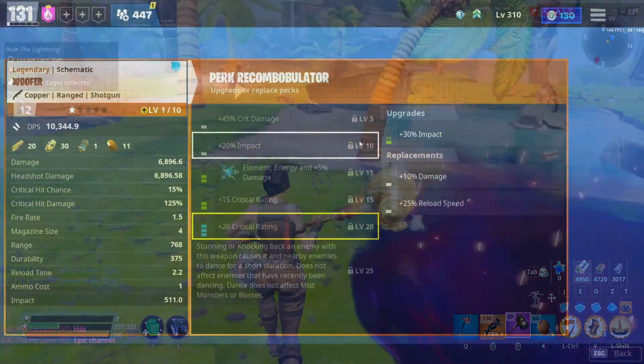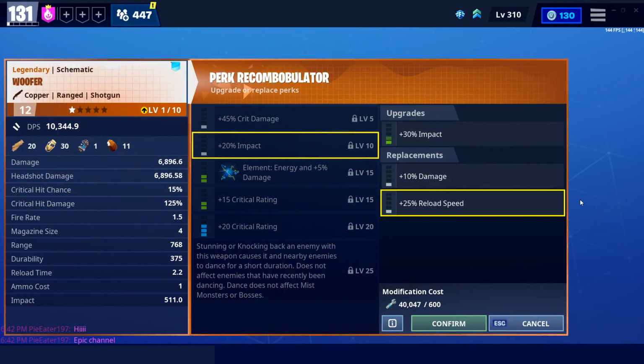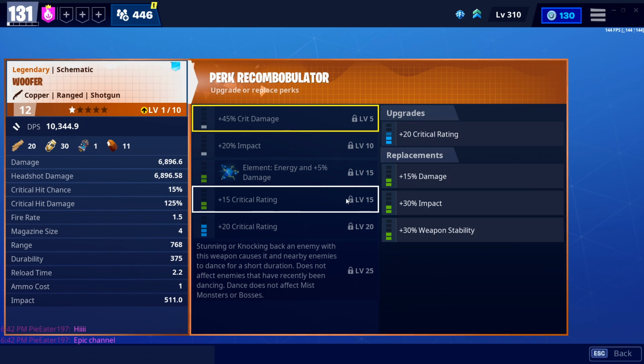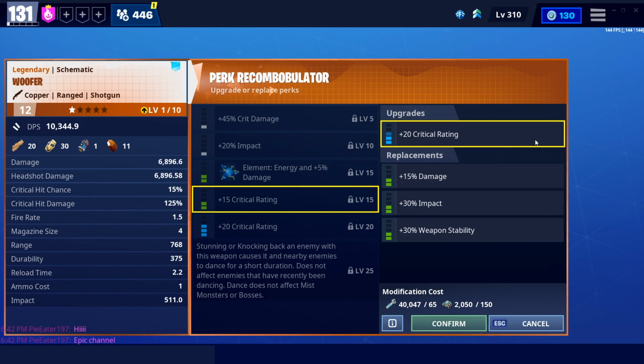So to summarize what I just said, reload speed, definitely. I don't think you would want to use this without a reload perk. And then crit damage is probably what I'd recommend if you're going to be running a crit build on this. Crit rating, crit damage is pretty standard, because it's doing pretty okay damage even when it doesn't crit. It's low, but another shot is always here to follow up.